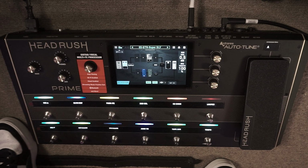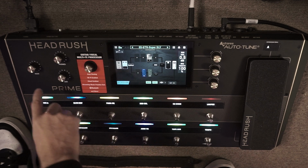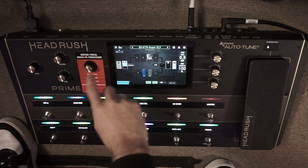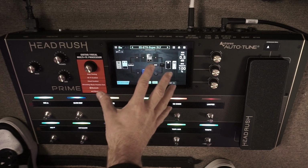All right, so jumping in to check out the HeadRush Prime now. If we look at the front panel, you can see we've got the larger layout here for the 12 foot switches on the unit. We have our main out, our headphone out, our auxiliary level out, as well as our control knob and our touchscreen here, which is the same size as the Core, which you can navigate all your features there.